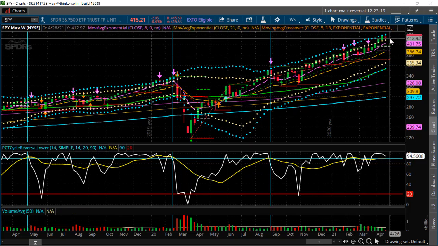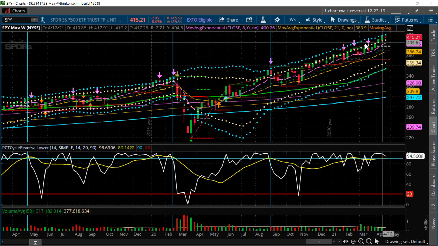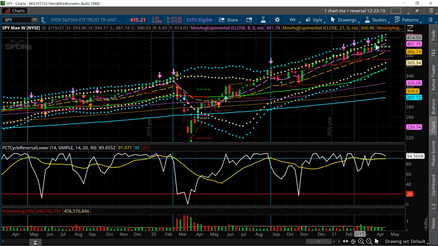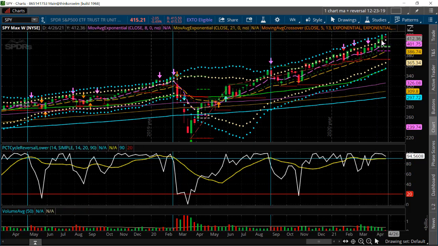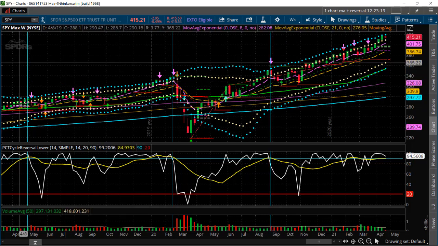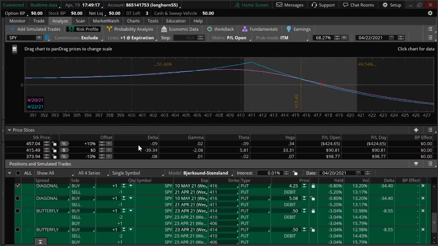But a lot of times these trades can take a while to finally stall out. So the trade setup used what we call a calendar diagonal, which is a great option strategy if you're looking for something to start turning, but it might take a little time to roll over, or something turning to the upside, but it may take a little time to roll to the upside. Going into the close this past Friday, I bought the 10 May series 416 put, and at the same time sold the closer-in 21 April 411 put.